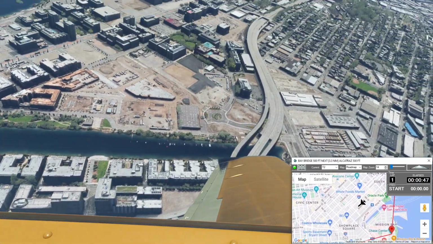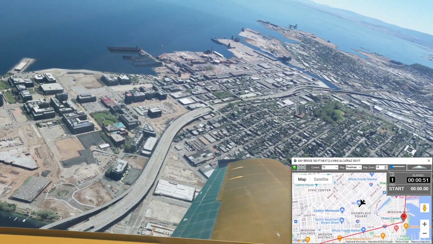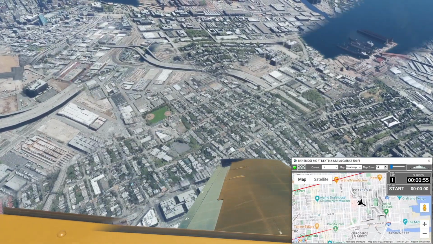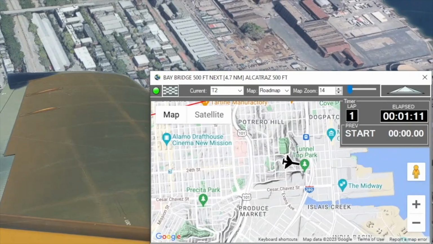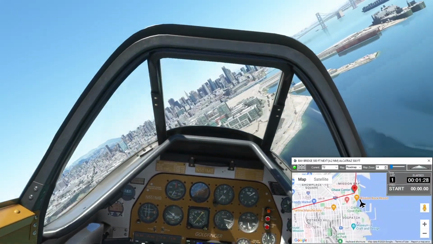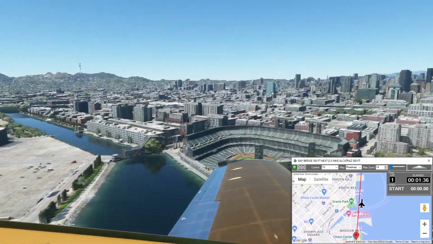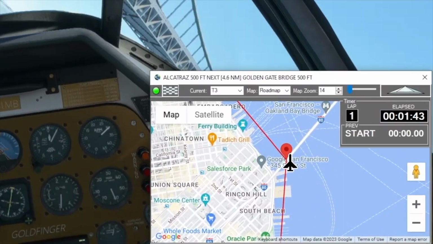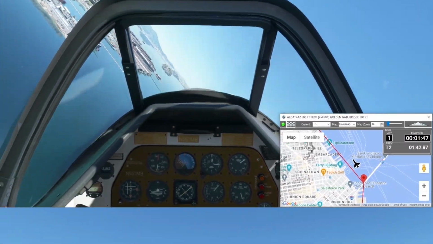Oh, looks like Microsoft Flight Simulator imagery doesn't have a Chase Center yet. Typically, you're safe with stadiums, but that one is too new. So that's why you want to fly it first, because we're going to want to reset that waypoint to something. But we'll carry on, see if there's some others we want to move around. Oh, you know what? We can use Candlestick Park. I think that's what that is. Whoa! Too much altitude. And then we need to get under the Bay Bridge and head for Alcatraz.